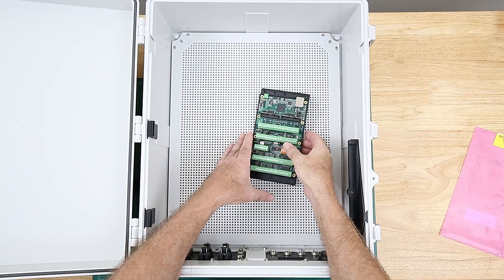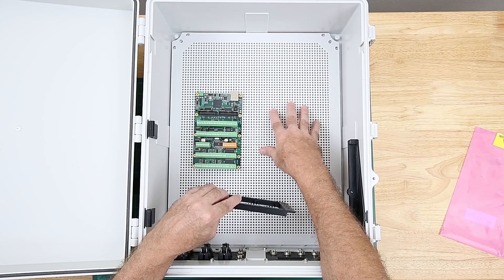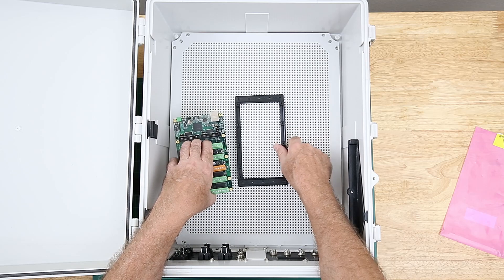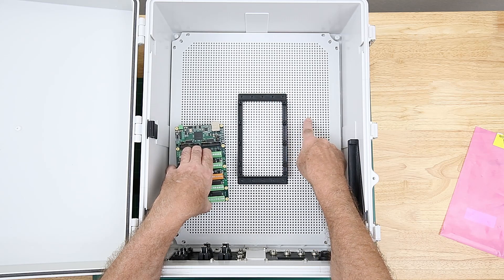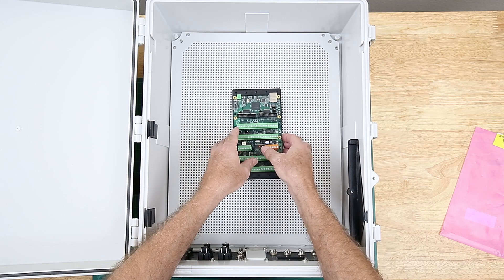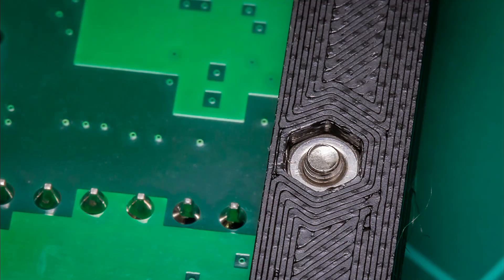Since I've got the MESA controller card right here, we'll take a look at the mount that I made for it. The MESA card has mounting holes on an imperial pitch and the base mounting plate has a metric pitch, so the holes would not line up to screw it directly down — it needed some sort of adapter. I put mounting holes in the adapter that will line up with the 5.6 millimeter pitch of the base mounting plate, and I avoided putting any on the sides so it wouldn't take up any extra width in the box. On the back I've put hexagon countersunk holes to accept nuts for the 3 millimeter screws to fasten the controller card down to the mounting plate.